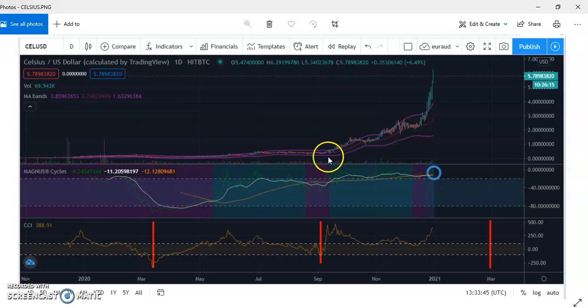So now, where was the point of low for these cycles? We will see the point of low here in March if the cycle is symmetrical to the previous one. Again, end of February, beginning of March, more or less, we should see the point of low. The point of low could be even higher than the current price, and that happens because of the strong uptrend. Yet it's starting to be dangerous to pile in on Celsius right now. I will never buy at this price.